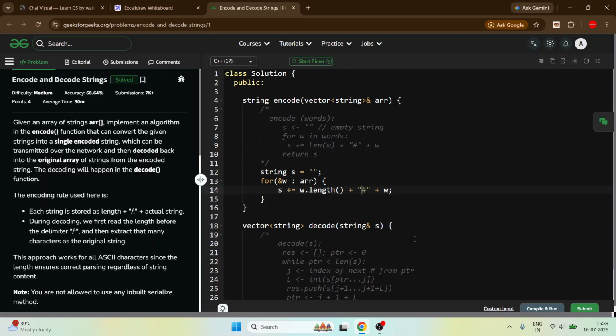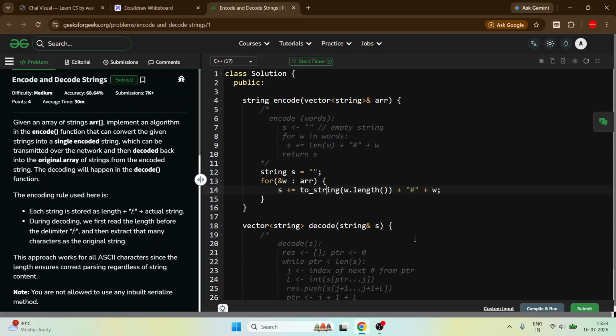But this w dot length actually returns an integer. If we add an integer to the string, it can cause an error. So first convert it to a string. This function will convert the integer which we got from w dot length into a string.